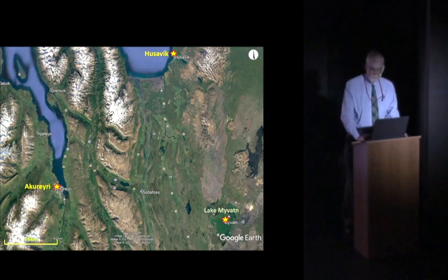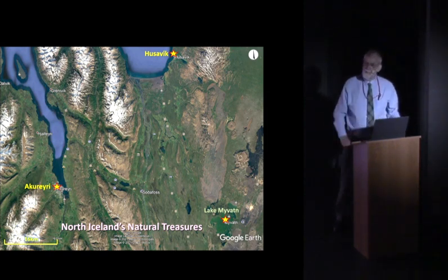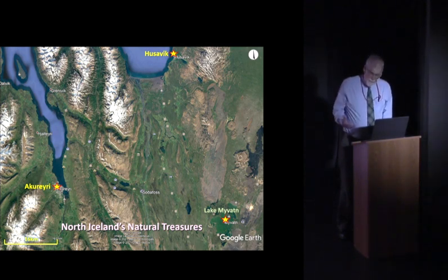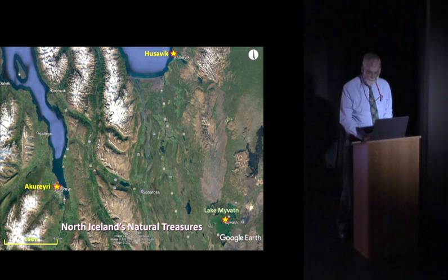Another wildlife-rich option in Akureyri is the tour called North Iceland's Natural Treasures. And I'm sure you'll hear a lot more about that in the port talk on Akureyri, which should also be available here on your in-suite TVs. In some ways, it's the northern answer to the Golden Circle tour that lots of you did from Reykjavik. Similar in concept, but I promise you it visits very different places. And actually, if you manage both those trips, the Golden Circle and the Northern Treasures trip, then you really will have seen the very best of Iceland.